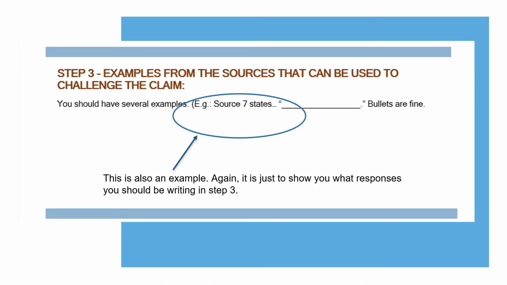For step 3, you're doing the same thing, but the opposite, in the sense that you're listing the sources here as to which sources challenge the claim or go against the claim or show that the claim is untrue and how. So you can't just say source 7. You have to say why source 7 challenges the claim. Source 7 shows that the pre-AP World History and Geography map is not primarily regionalized just to reflect economic and cultural patterns because blah, blah, blah, right? So anything that basically shows that it's organized by geography.